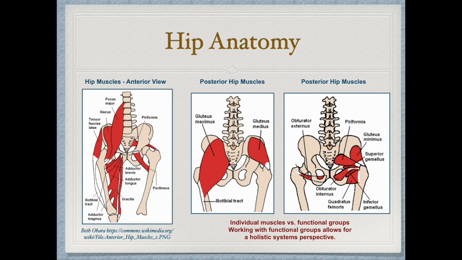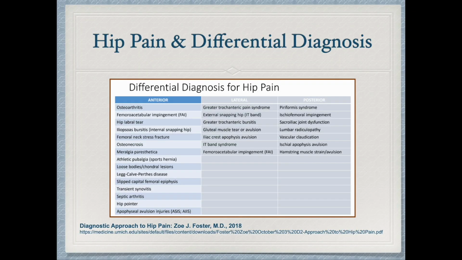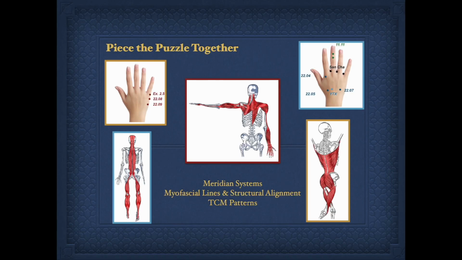I go into some research that's been done for osteoarthritis of the hip. We talk about hip pain and differential diagnosis from a Western perspective, but I also bring that back to our traditional treatment methods and our traditional points, as well as the Master Dong's points. There's a whole system that I've developed for getting great results for the hip pain. I also cover some movements that you can have your clients do when you do distal needling.